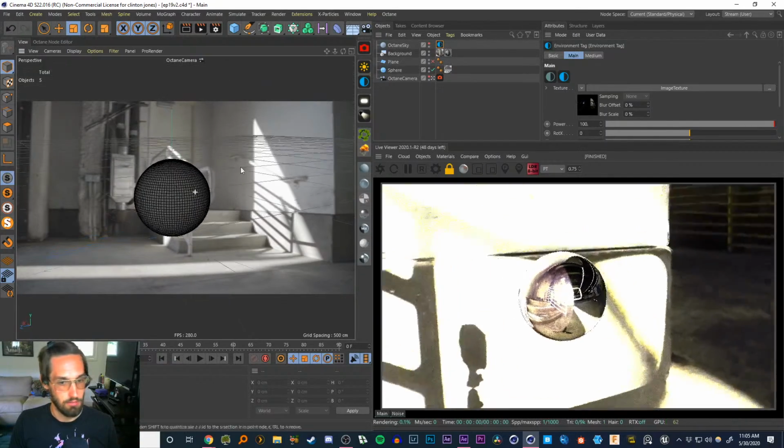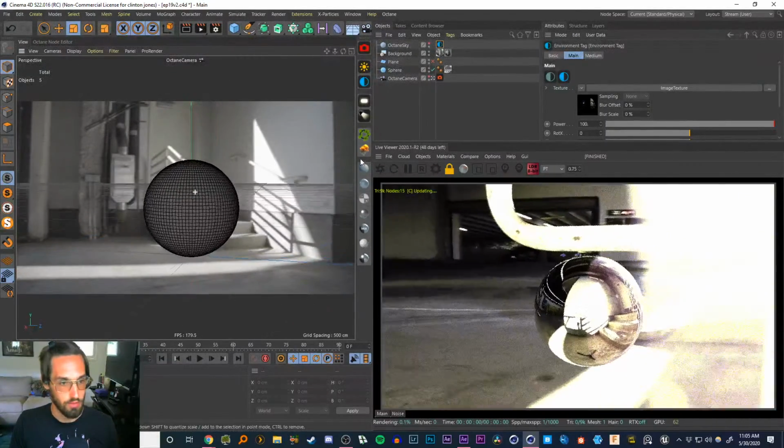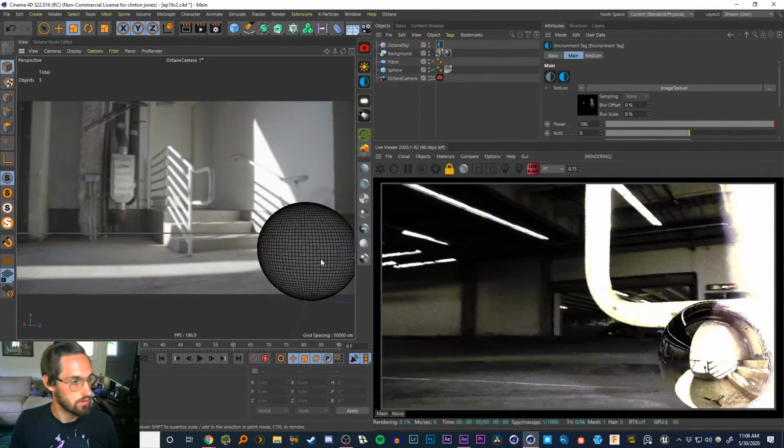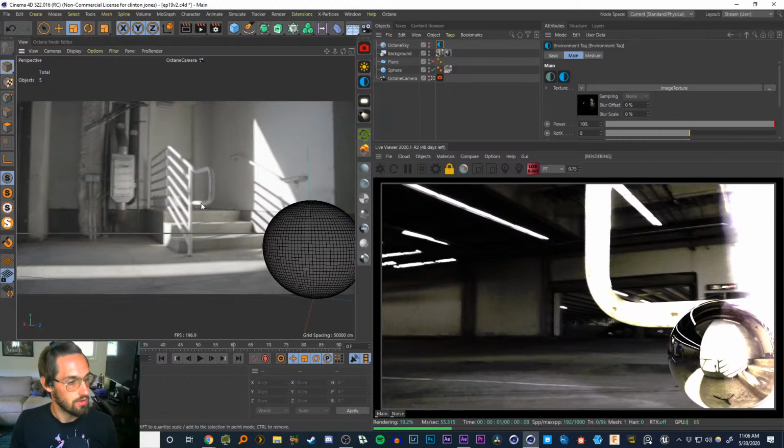So my eye line is level with the bottom of this railing here. So if we look at the source footage, that would mean that in a perfect world, the middle of this chrome sphere is at the middle of this railing. So it'd be a pretty big one, but I'm not gonna get that intense with it. I think it's fine. You can just generally have it in place.